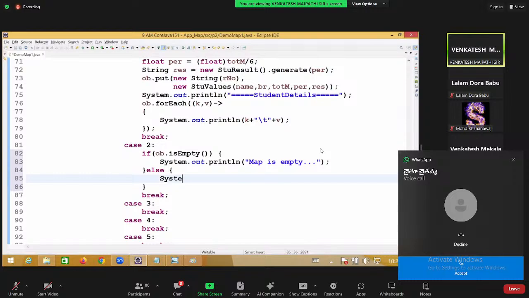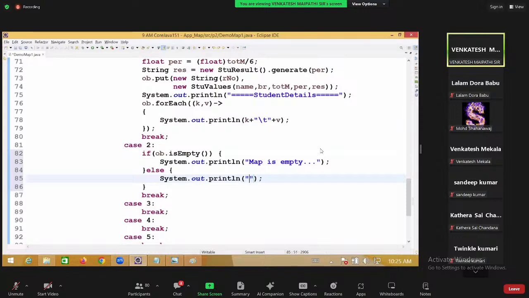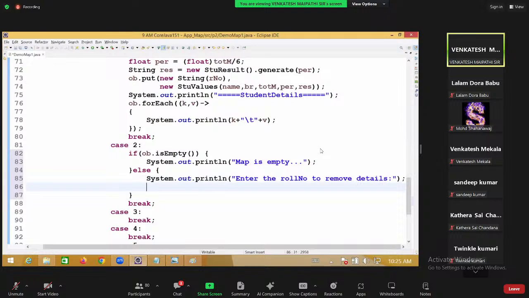So System.out.println, Enter the roll number to remove details, because we are removing now. You have to enter it. So roll number is nothing but a string, no? Right. So rNumber2 is equal to s.nextLine. That is a string only, directly. Okay, right. Now I want to remove it.